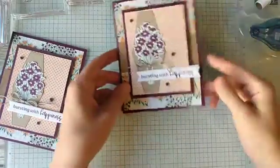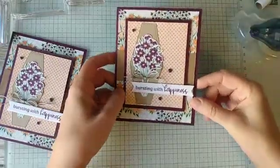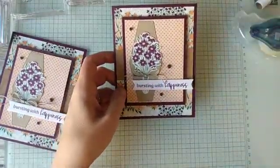Okay, so here's our card. I think this one is my favorite one today. I just love Blackberry Bliss.